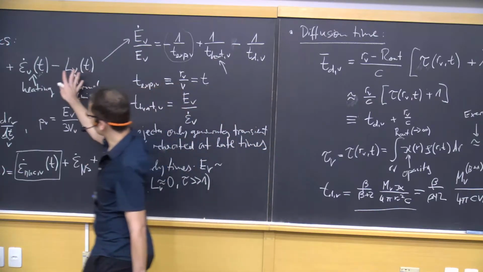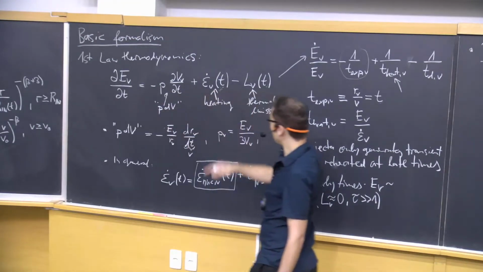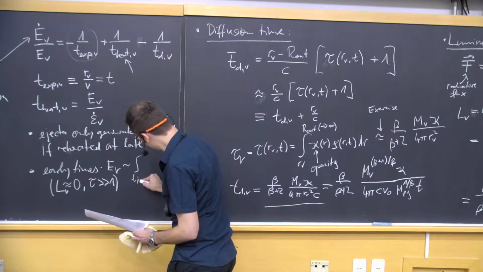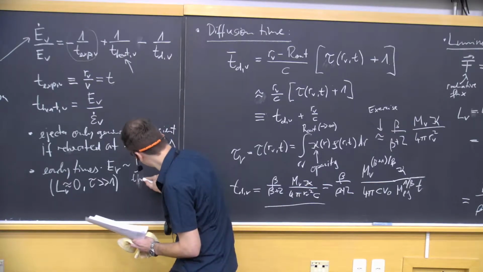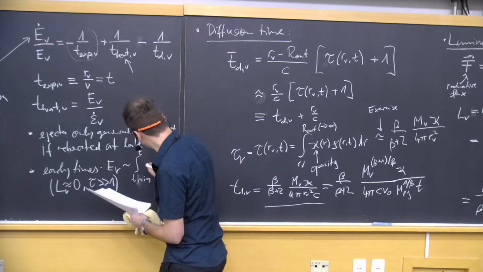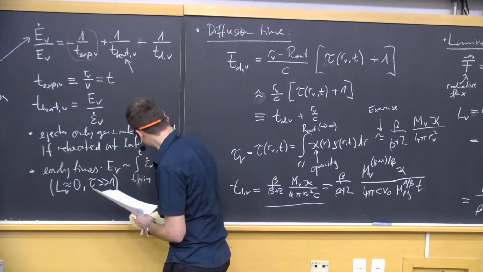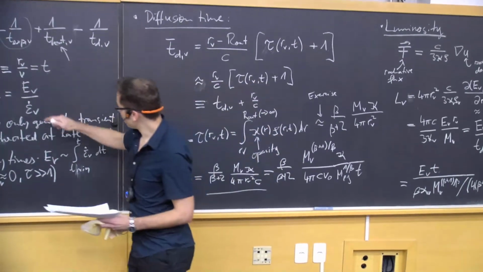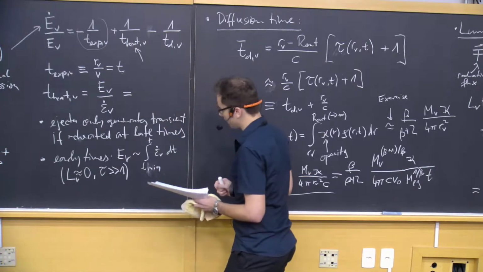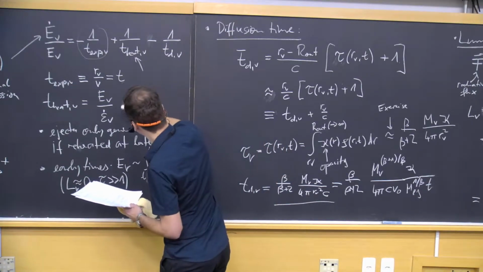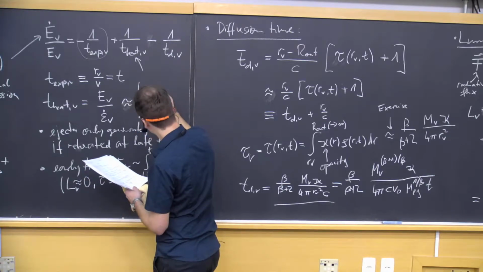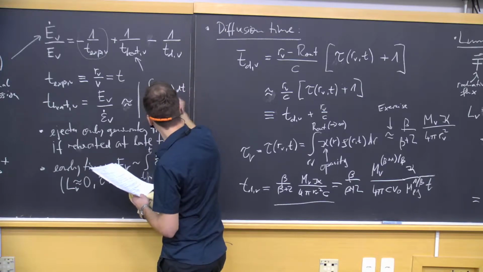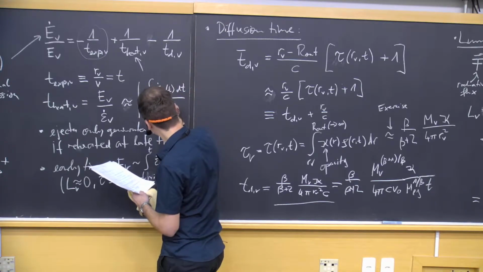And then if you look at this equation, essentially the energy is simply given by the integral over the heating rate. So we can just write this as the integral from t_min to some time t over the heating rate dt. So that this heating time scale is then just approximately given by this integral over the heating rate divided by the heating rate itself.